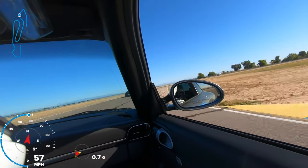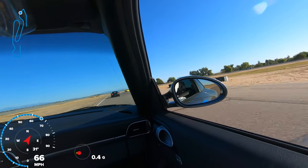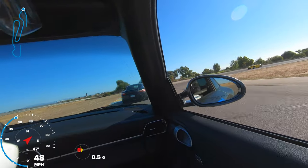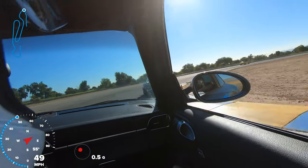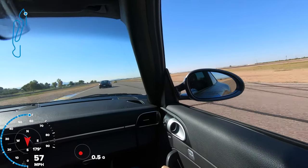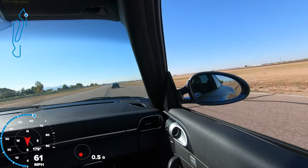The first thing I learned is you really want to find the line on the course. You want to be looking ahead so you can start planning for that, and all your inputs should be very smooth. Once you start to drive the course consistently, you can start fine-tuning where you're getting on the brakes and where you're applying power while staying on your racing line.